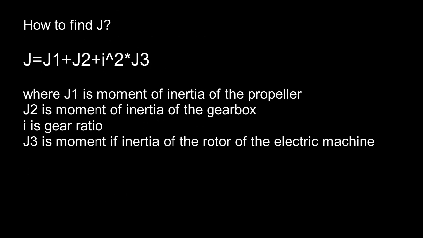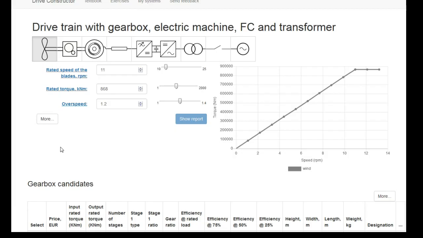And of course the key question here is how to find inertia for the torque equation. So inertia of the drivetrain will be made by the inertia of the propeller itself and inertia of the gearbox and the motor. But since the motor inertia is multiplied by gear ratio squared, it will be the dominating component. So we can skip the gearbox inertia for our simplified study. So for each design case, the key question is how to find motor inertia.